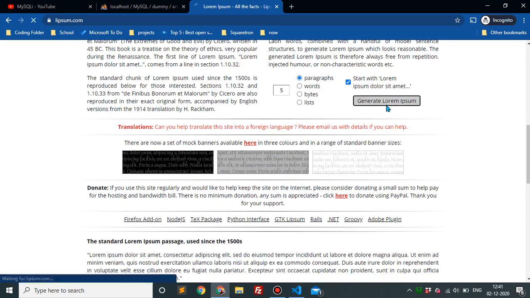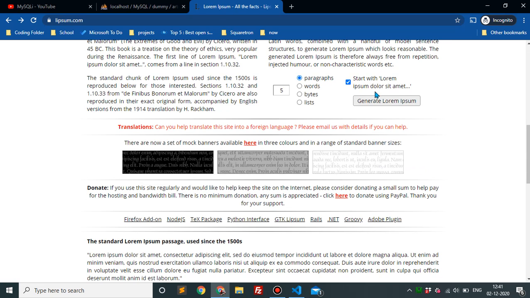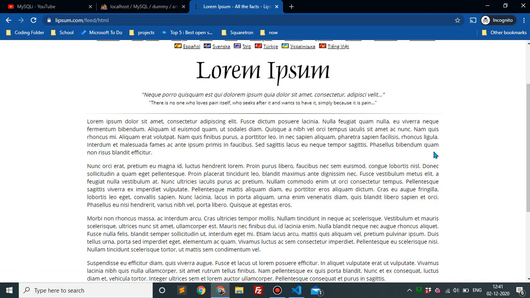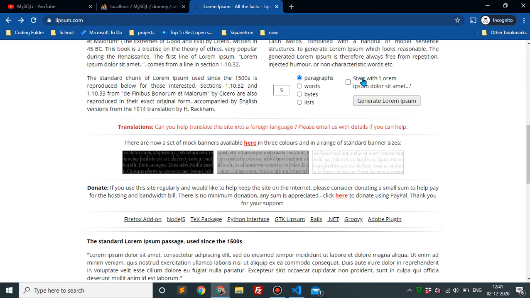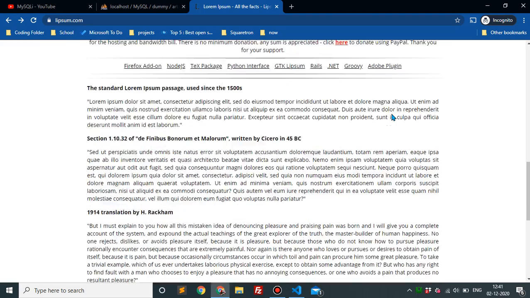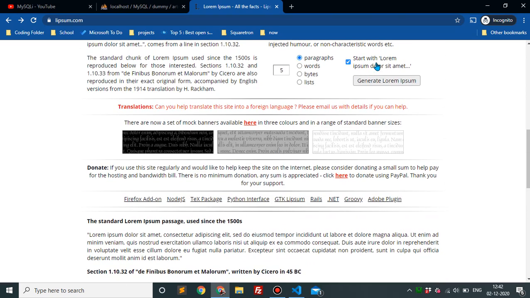This is going to generate a paragraph. Oops, I don't want it to start with Lorem Ipsum. Let's see whether we can try once again. Refresh. And now I can just get on top and get that out.